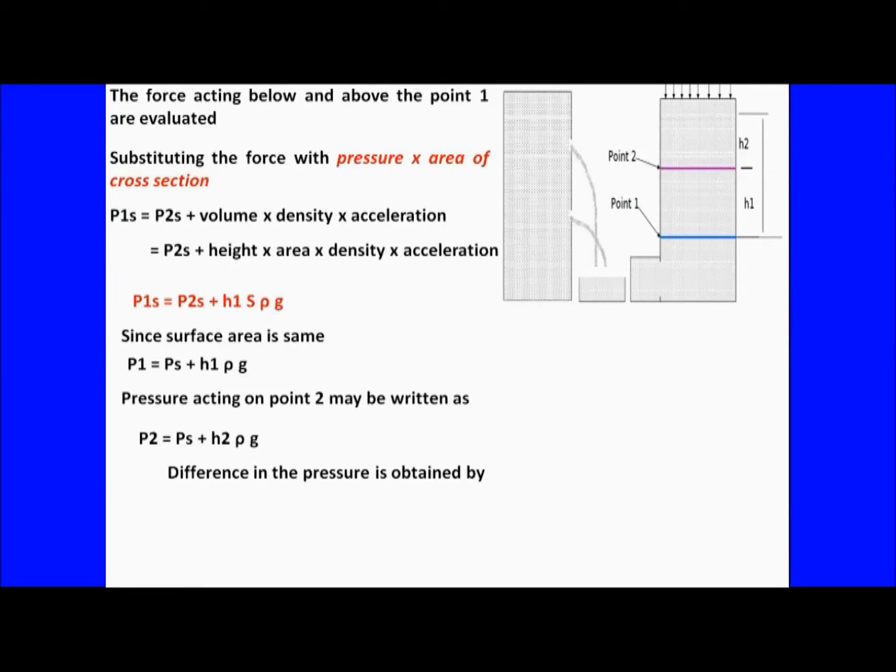So the difference in the pressure, just subtract it, P2 minus P1. Here you take G out as common, right? From here, the change in pressure, delta P, is equal to, finally you will get H rho G. So H rho G is the difference in the pressure between these 2 points, right?